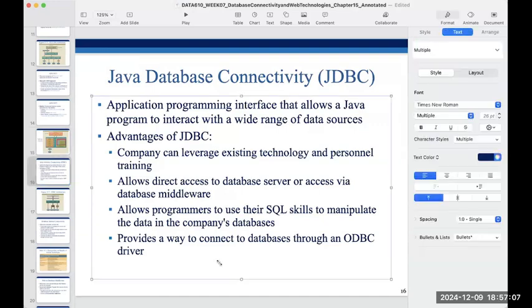Let's look at the JDBC. So we have been looking so far at Microsoft applications and ODBC. If we want to use the Java programming language, we have a separate API called JDBC, Java Database Connectivity.